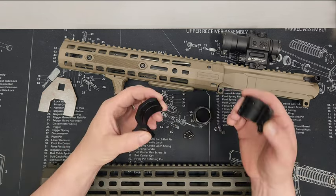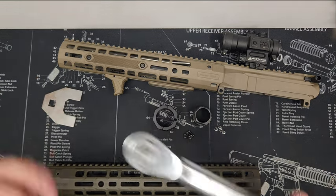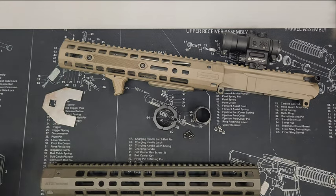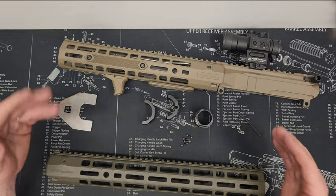I'll show you how this works a little bit later. You're going to get a tool to tighten down your barrel nut, and you are going to need a torque wrench. It does not come with the kit, but no handguards ever come with a torque wrench. Then you're going to get your outer screws, and your clamshell screws. I call them a clamshell. So let's go over how this is all going to go together.